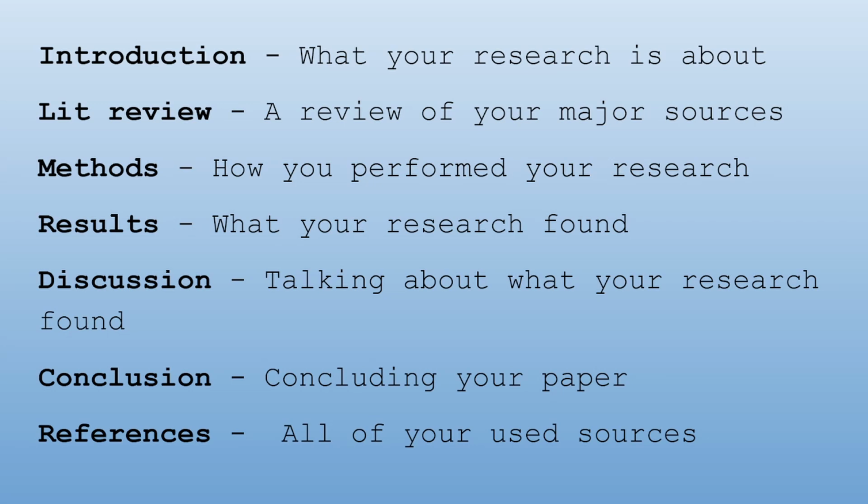And then finally, the conclusion, you're just concluding your paper, tying everything up in a little bow, talking about what you found in general. And then finally, references, just every source that you used in an annotated bibliography style. And that's it. After you complete 4 other AP exams, you get the AP Capstone Diploma.